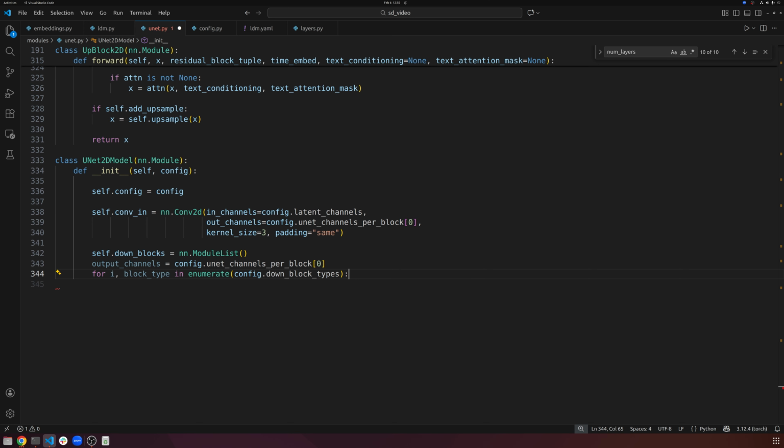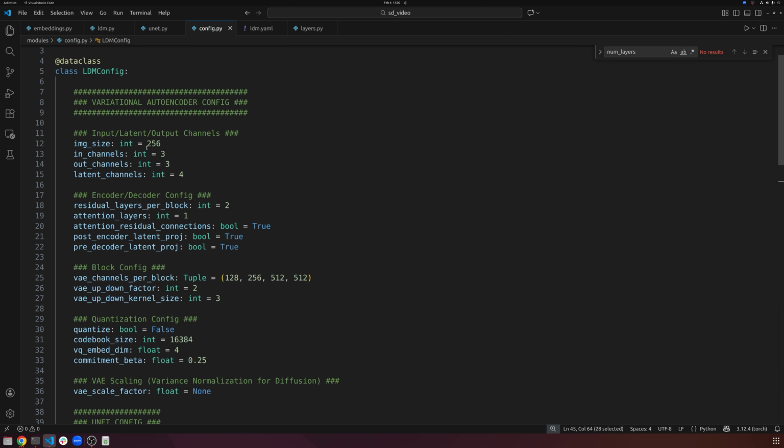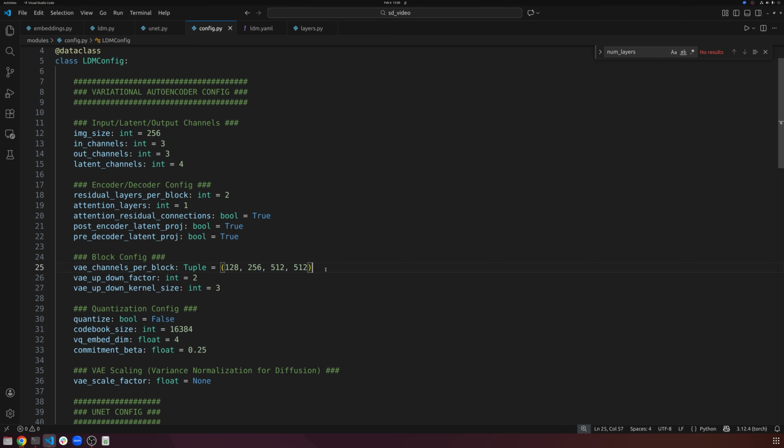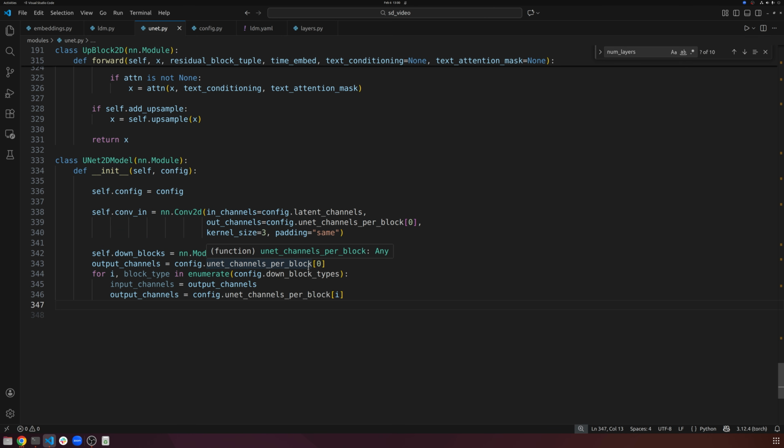So for each one of these, our input channels is our output channels, right? That's our starting point essentially. And then our output channels is going to be config.unet_channels_per_block[i], indexing out which channel we're on. One thing, just like in the VAE, we defined 4 blocks with these channel numbers, but we made sure that we only downsampled in everything but the last one. So we don't downsample on the very last block. That's the only little extra thing. So we're going to do a flag for that: final_block is going to be i == len(config.unet_channels_per_block) - 1. Check, is it the final block or not?